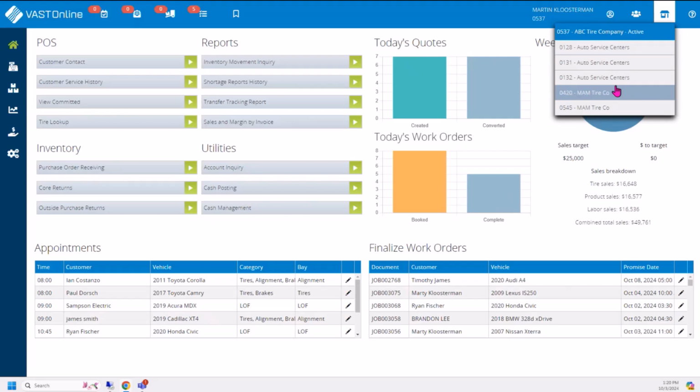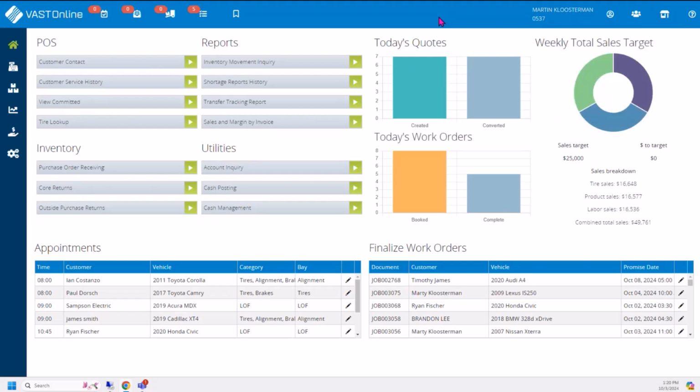And there's no need for you to constantly log in when you go from store to store or menu to menu, right? All of that is going to be built in on the back end to your user profile. I've seen you and I've seen Chris and other people in your organization typing in your password every 5 seconds within Vast, right? You log in once and you'll have access to everything that your account has access to.